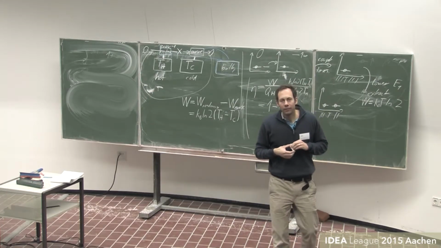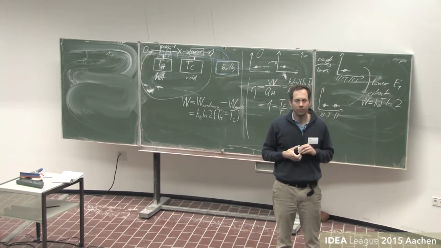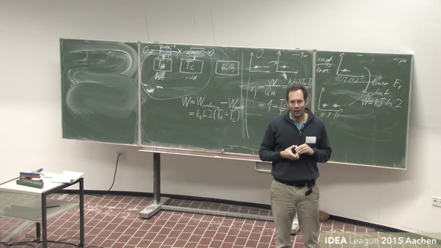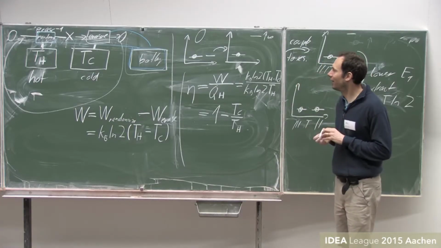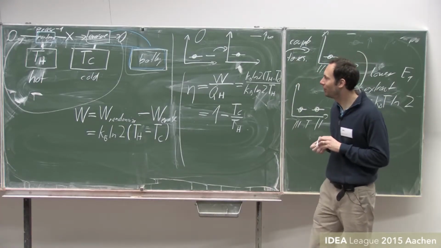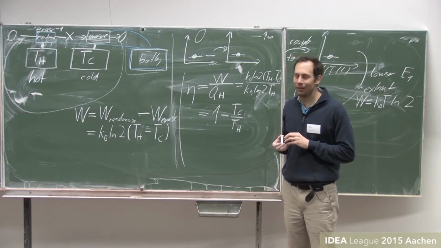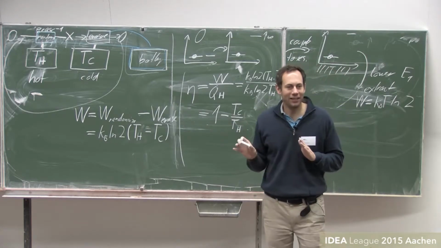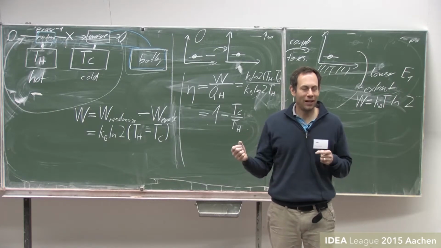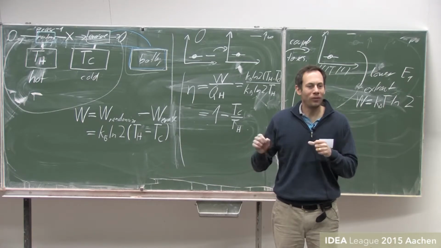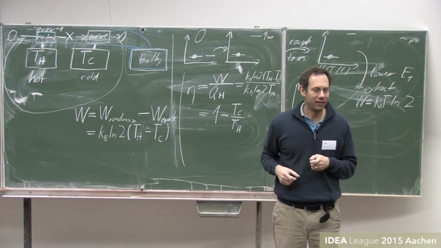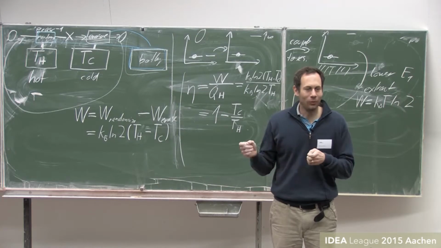Yes? There are systems which are considered to have negative temperatures. So would it still hold? That's an interesting question. In some way, if you had negative temperatures, you would in this case kind of violate the second law. But the point is that the negative temperature is usually a non-equilibrium system. So it would cost you work to actually maintain this negative temperature. So therefore, this would again compensate for it.